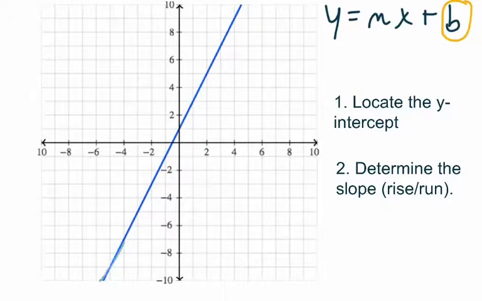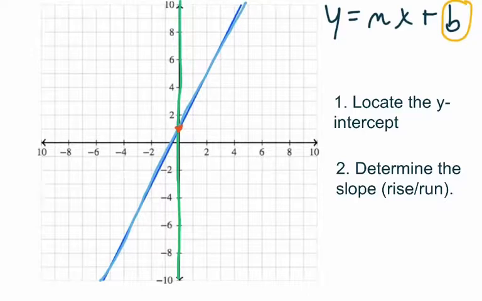Here's our blue line. I'm going over it again in blue, and it's going up to the right, positive slope. I'm going to look at the y-intercept. The y-intercept is this vertical line that's running along here. I'm going to see where the blue line crosses the green line, the y-axis. Right there where I'm putting that red dot. That is the y-intercept, where our graph line goes right across the y-axis.